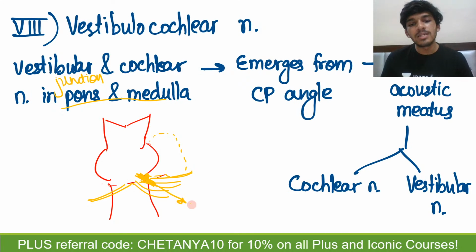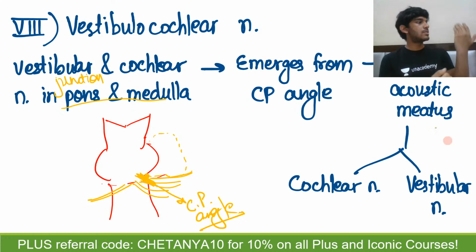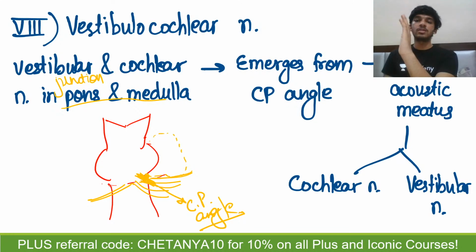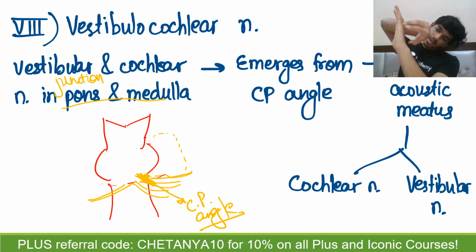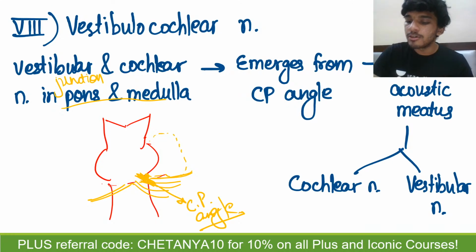Here you also have a cistern. Cistern is a collection of CSF. So the eighth nerve emerges at the cerebellopontine angle. There is also a cerebellomedullary cistern which will be present on the posterior surface. See, if this is the back, so here upper you have the midbrain, then you have the pons, here you have the medulla. So imagine the cerebellum is attached something like this. It is present behind the pons and it is connected by the cerebellar peduncles. Now, between the medulla, so if this was the back of the brainstem and this is the cerebellum, there is a space formed here, right? And that is the cerebellomedullary cistern, which is the collection of CSF.